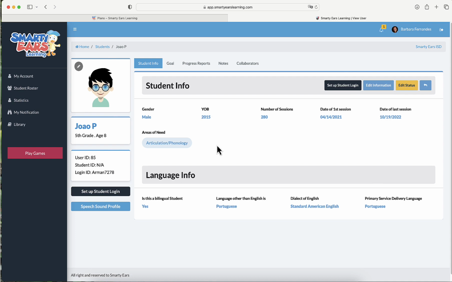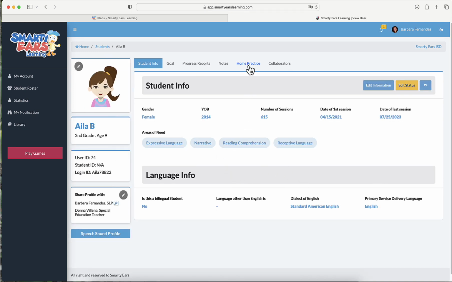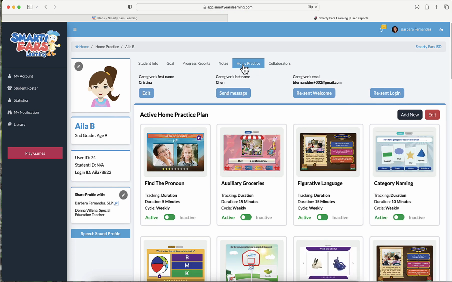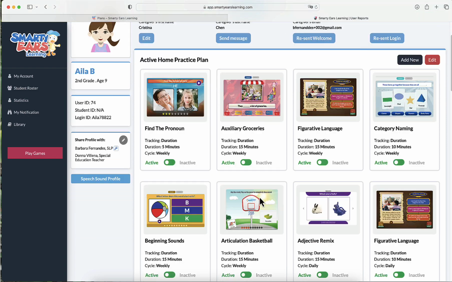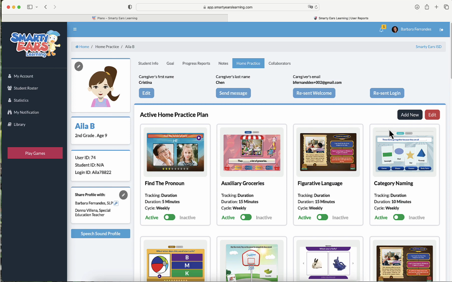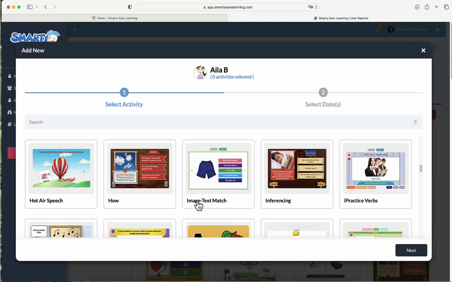I'm going to go back to my student roster and select a student that I already set up home access for. And then what happens is you have this menu here. Even though we call it home practice, it could be classroom practice. This is actually any time beyond one-on-one practice. We select this home practice, and here are all the activities that we have assigned for the student. Now I can click Add New and scroll through my activities.